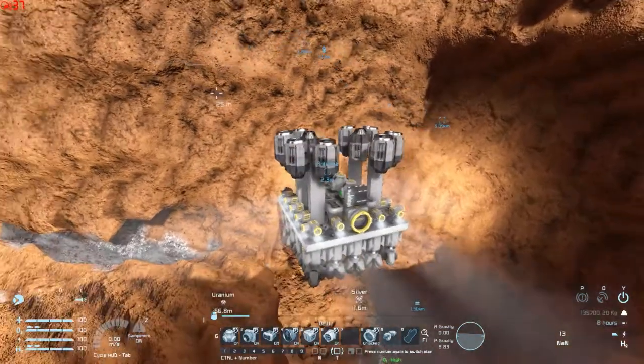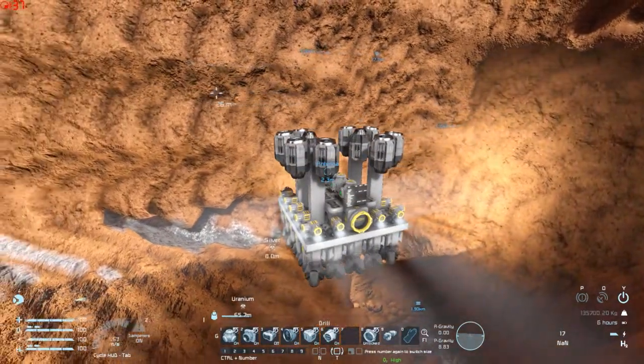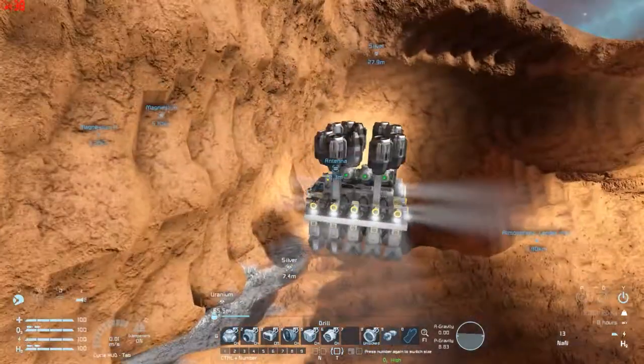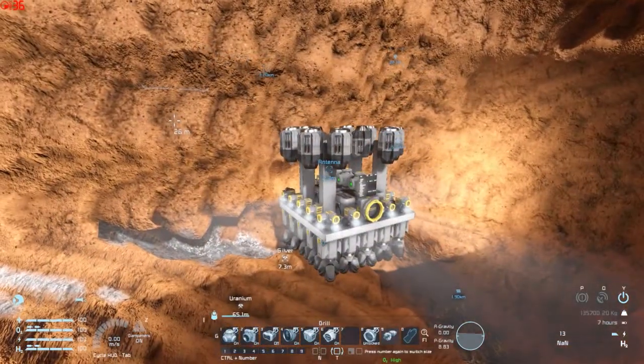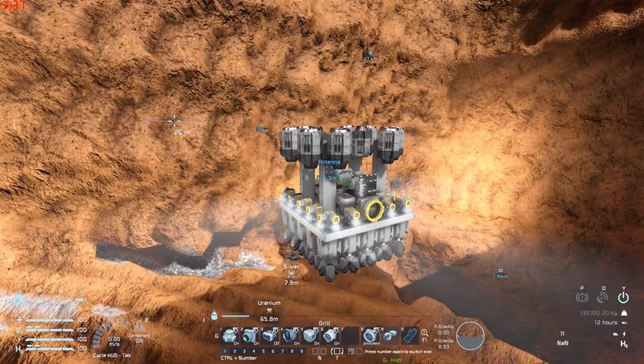And then we'll slide over here and try to chop off at least this section of it. Let's see, get in a little close there. Alright, kiss that wall, bring the nose back up to level, and drill away, baby.